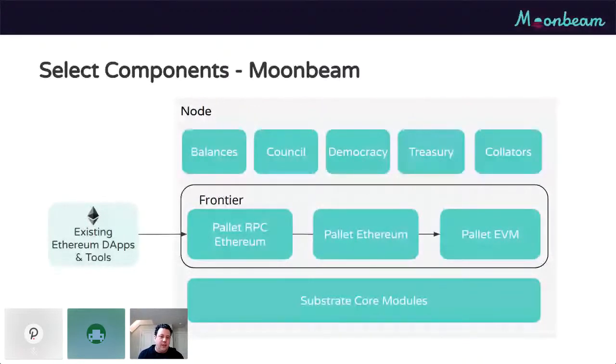So Frontier is a separate project that's under the Parity GitHub, and we're the PureStake team. We are actually contributing directly into that repo to help create some of this Ethereum compatibility feature set, which we're then pulling into Moonbeam. And of course, we have a number of FRAME pallets included in our runtime, such as ones powering on-chain governance, balances, and other functions. So that's a little bit of the high-level architecture of what's inside of the Moonbeam node.